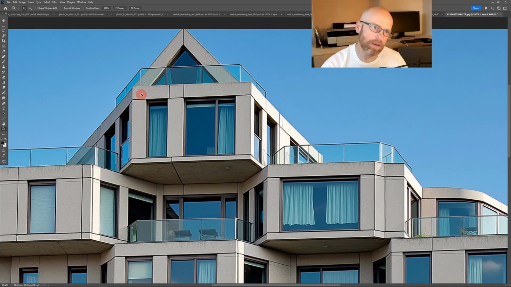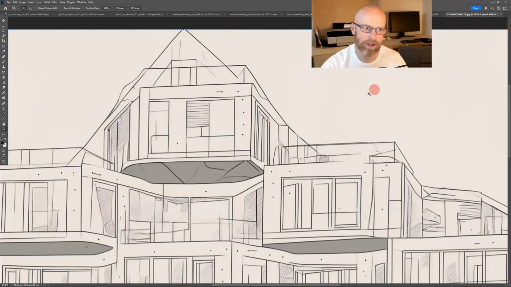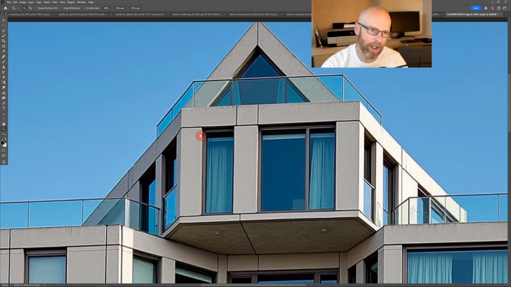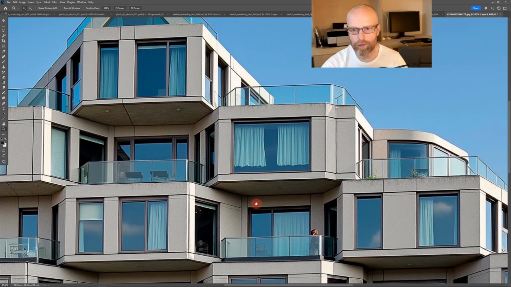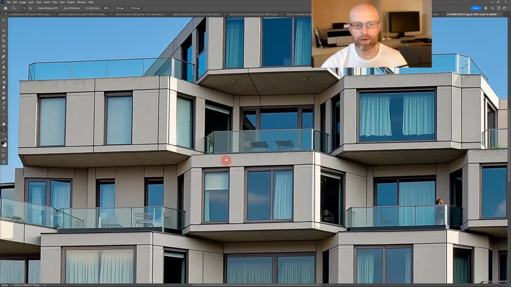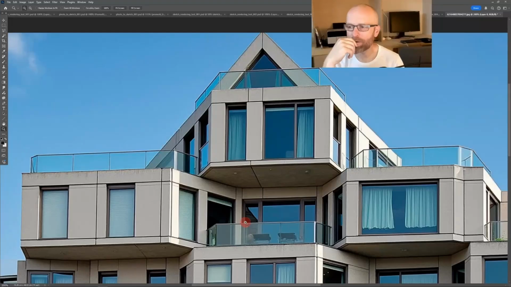Also, there's a little mistake. Oh, it's not even a mistake, I guess. It's actually a correct interpretation of the geometry up here because the sketch is a little bit dodgy up here. What is happening with the railing there? But in the rendering, it's much more precise and actually correct in what it does up here. So that's very impressive. That's some of the most impressive results I've seen with these AI applications so far.